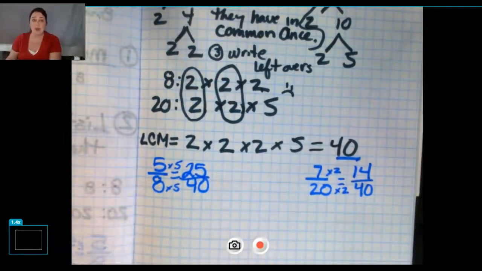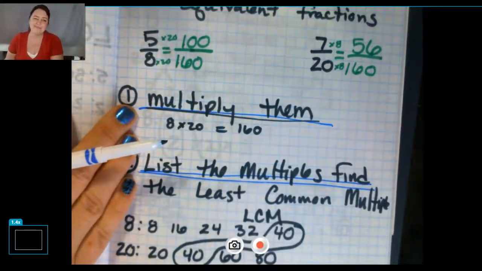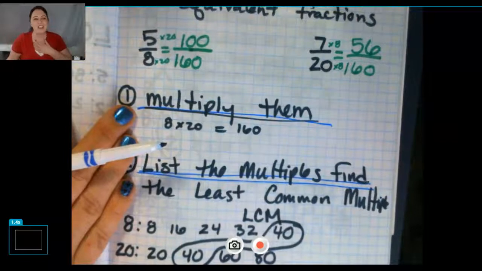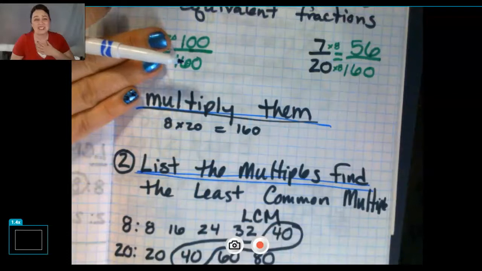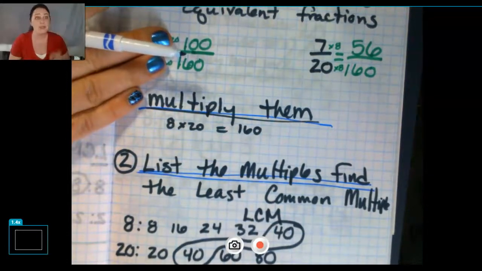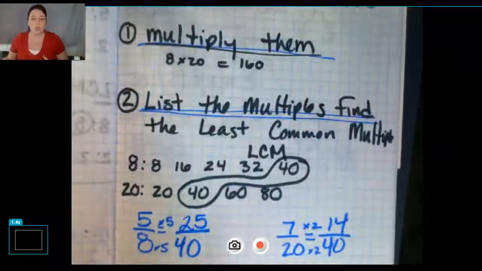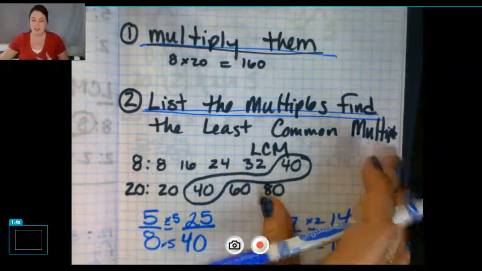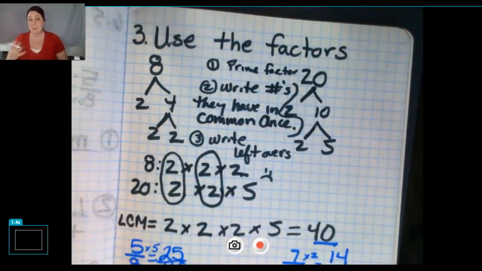So those are the 3 ways that we are going to practice today in class on how to make the least common multiple. The first way is correct. Like there's nothing wrong with just straight up multiplying them. But when I get 100 over 160, and maybe you have 3 numbers and the denominator just gets really kind of crazy. Or you can list all the multiples and find where they have in common, or you can use the factors. All 3 of these methods technically work. It kind of is just situational.